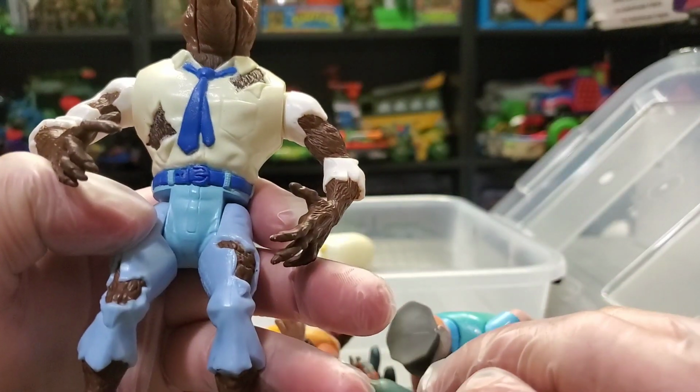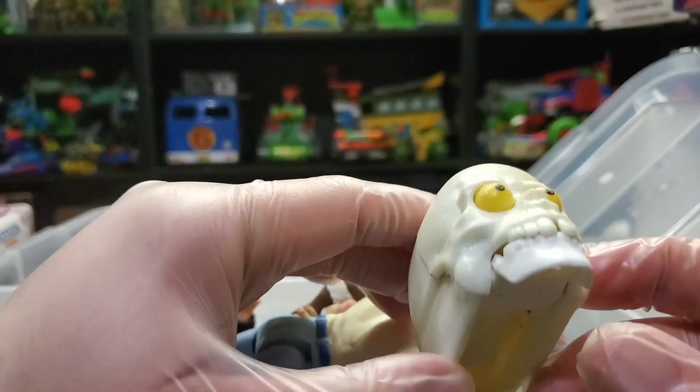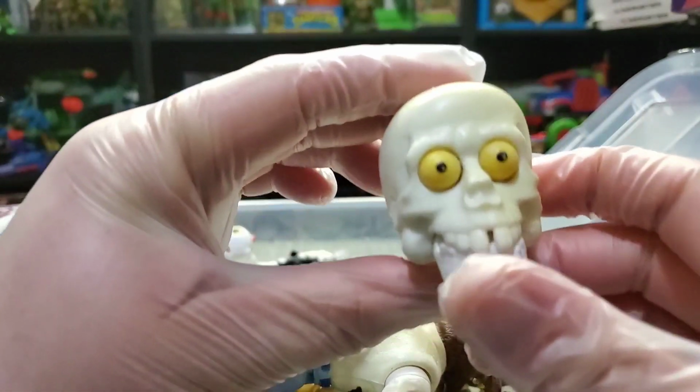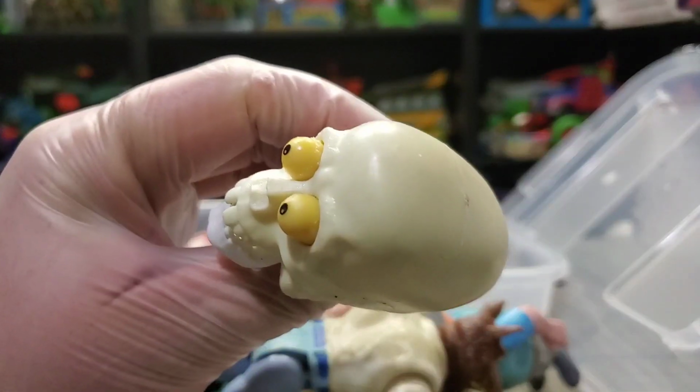So my skull didn't really get any better. It looks about the same as it did after day 1, but I haven't exposed this side to the sun yet, so only this side's been exposed, so you can kind of see just how much of a difference there was.